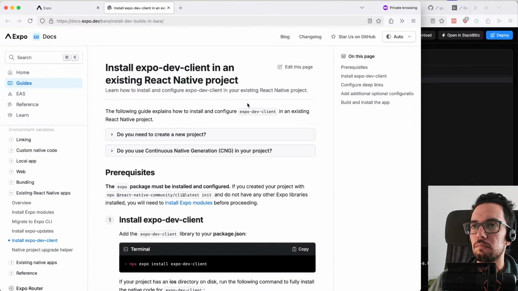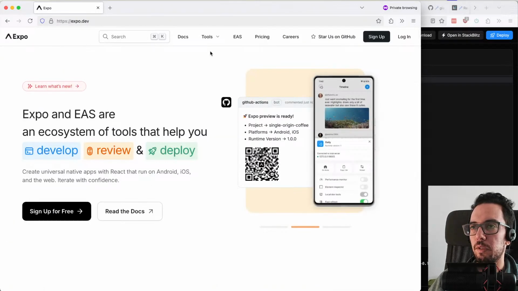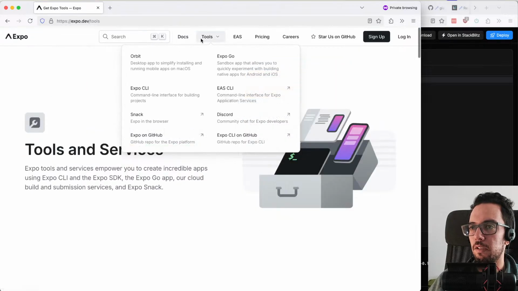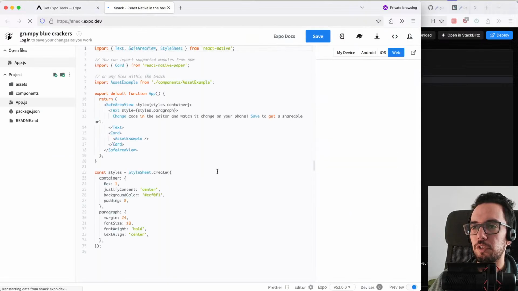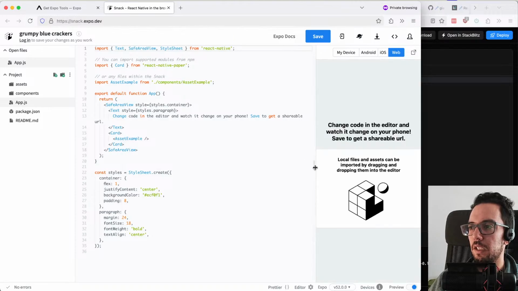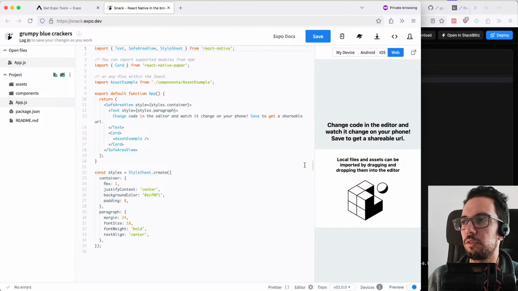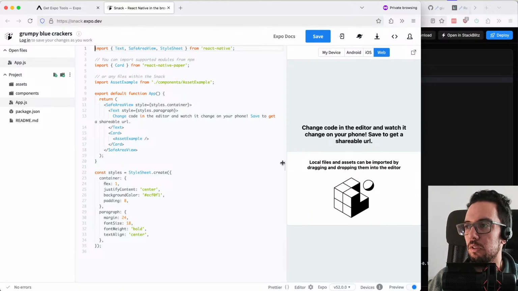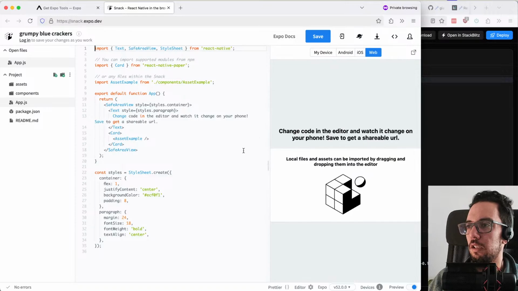Yeah. So yeah, this is Expo. This is what we're building. This is what we're using to build this. Oh yeah, this is something I'm gonna try later on, but let's say you're beginning to work on React Native mobile apps, and you are trying to see how do they work, how do they look like.